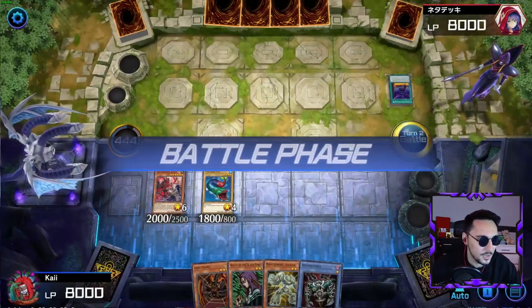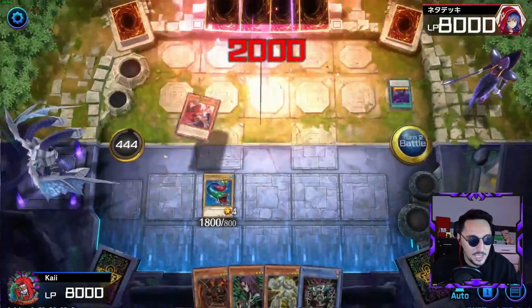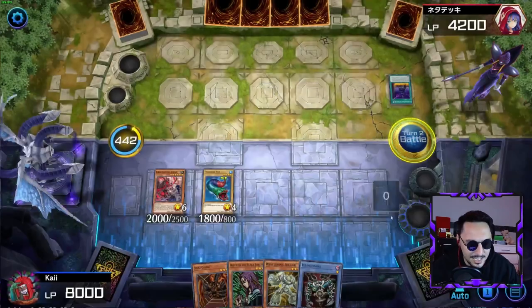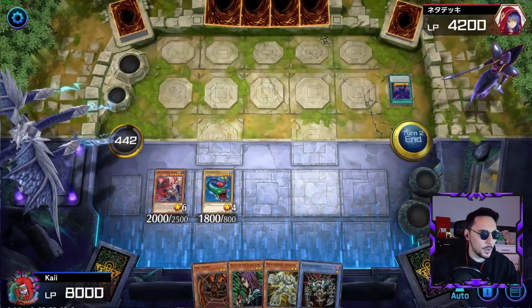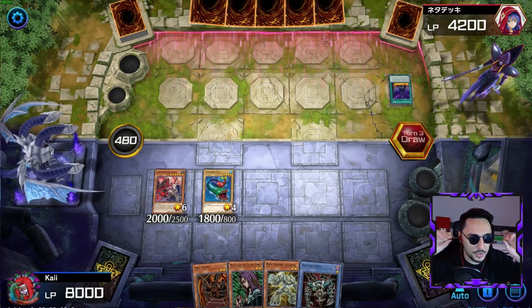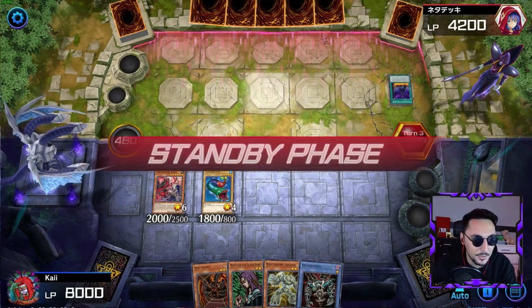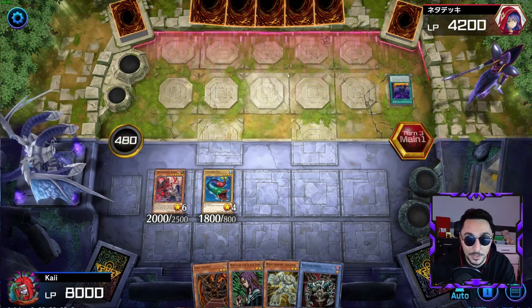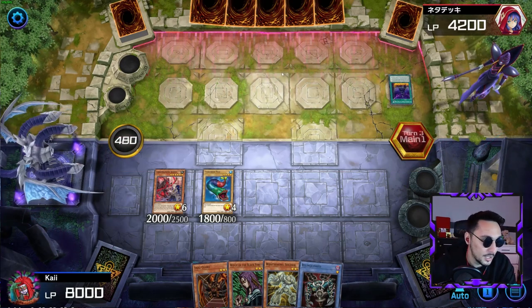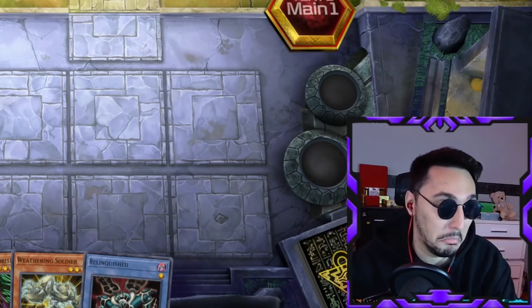Go to attack phase. Libramancer Agent, attack for 2000. 7 Colored Fish, attack for 1800. And let's end our turn. Okay, we got him down to 4200. Let's see if we could actually win the game. And if we win the game, we get 2 more Master Packs. I highly doubt it, but if it happens, you never know.